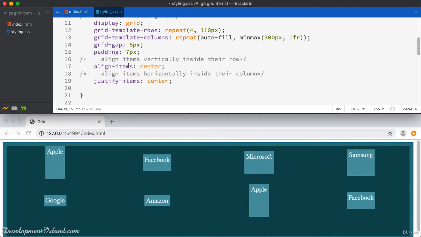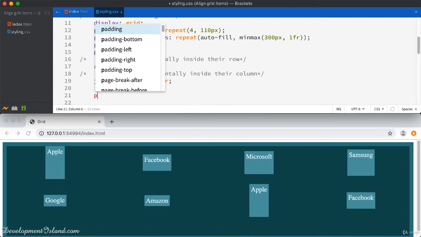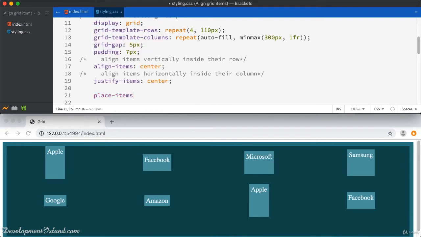Now there is a property called place items, which takes two values. The value that you would set the align items to and the value that you would set the justify items to.